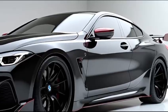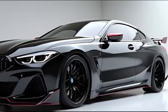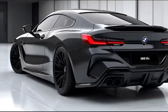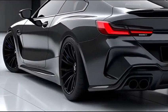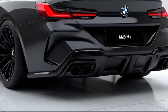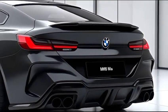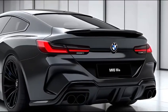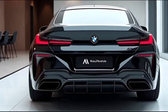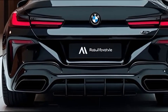The front of the 2025 BMW M8 immediately grabs attention with its bold, aggressive stance. The massive kidney grills have been slightly redesigned, featuring a more sculpted look that enhances aerodynamics while maintaining BMW's signature presence. Flanking the grille are sleek, adaptive laser headlights with blue accents, offering unmatched illumination and a futuristic aesthetic. The lower bumper is dominated by large air intakes, improving airflow for cooling and performance. The carbon fiber accents on the front splitter not only add to its aggressive appeal, but also reduce lift at high speeds. The sculpted hood features subtle contour lines that hint at the beast lurking underneath, ready to unleash its power at any moment.